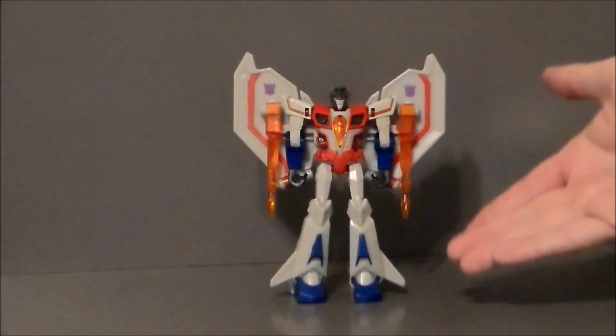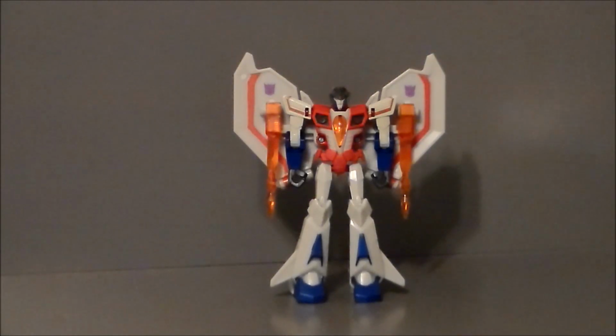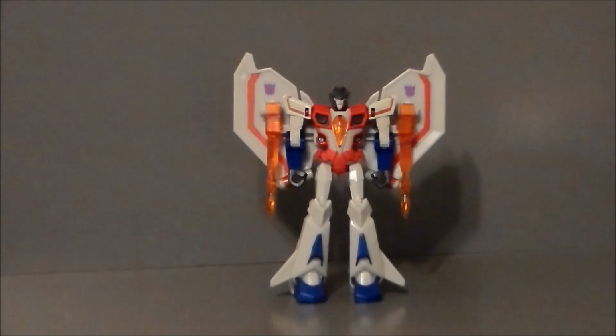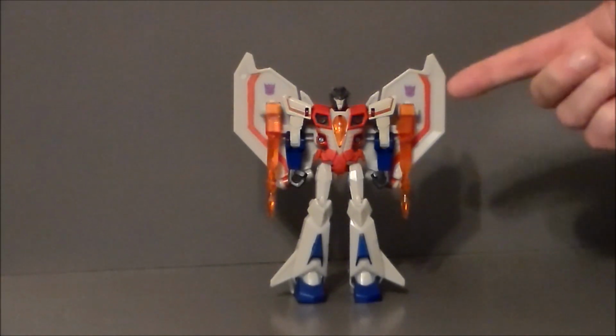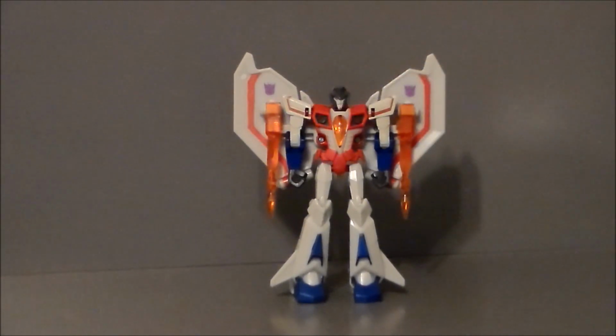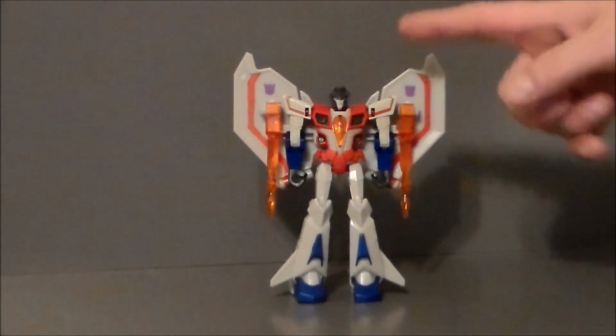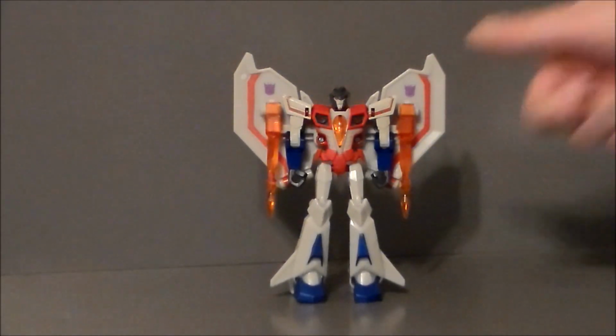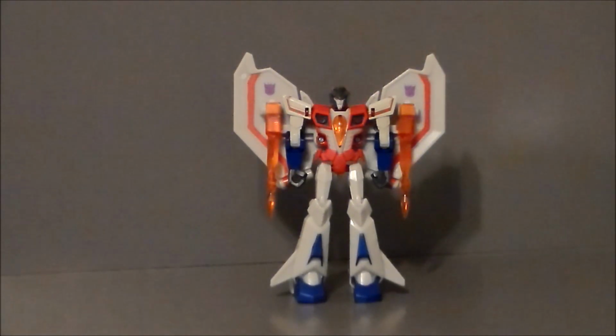You know, from the paint, the metallic paints, the vibrant colors, I do like these orange guns on his wings there. The problem I've got is the play gimmick. I wish these were attached to his actual arms and not the wings. But, you know, that's kind of a minor gripe. The other issue I have with the figure is because of the gimmick, this left gun doesn't always want to pop back into place because of the spring load.